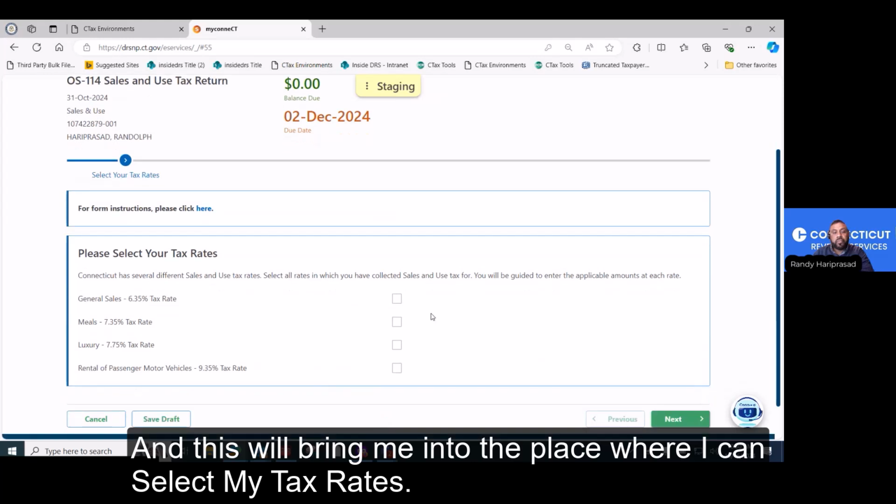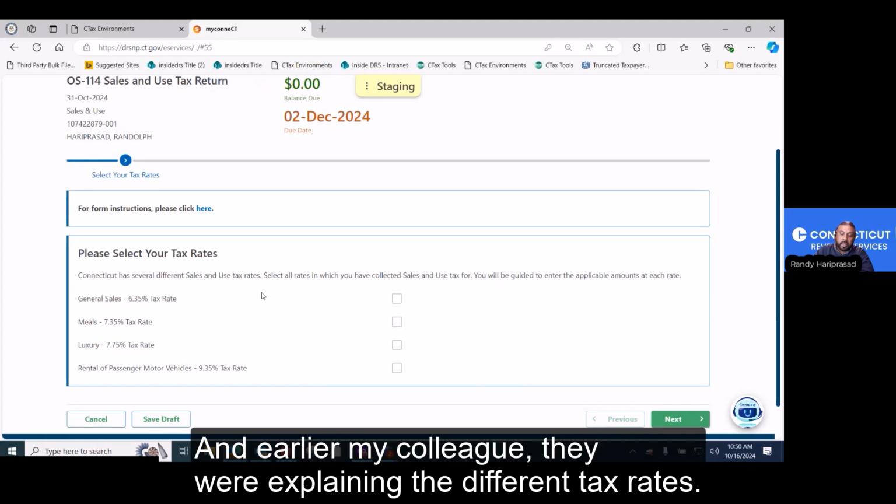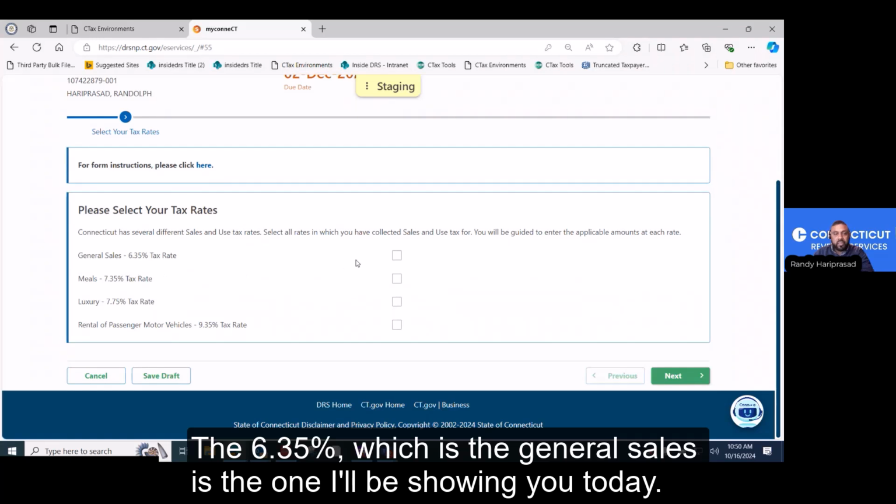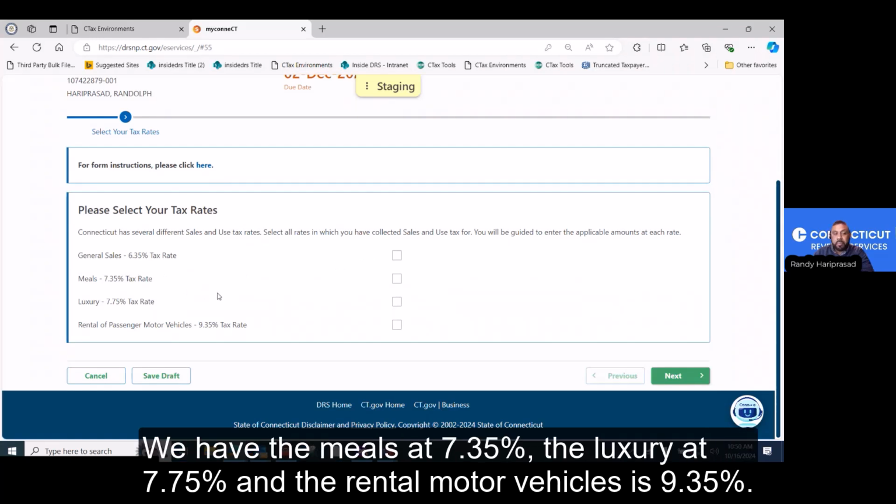And this will bring me into selecting my tax rates. Earlier, my colleague was explaining the different tax rates. As you can see here, in the sales and use tax there are four types of tax rates. The 6.35, which is the general sales, which I'll be showing you today. We have the meals, 7.35, the luxury, 7.75, and the rental motor vehicles, 9.35.